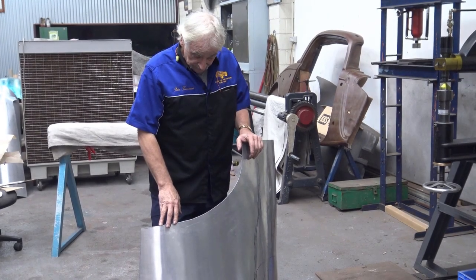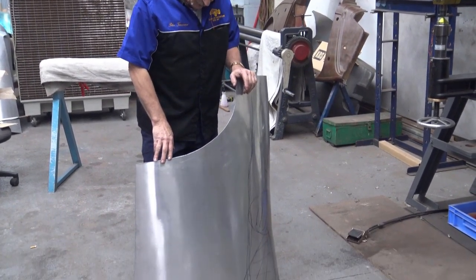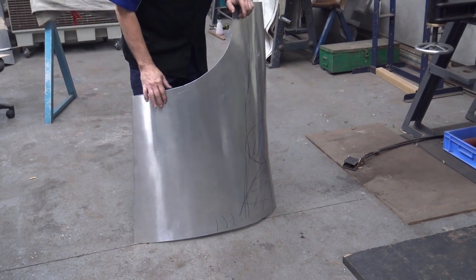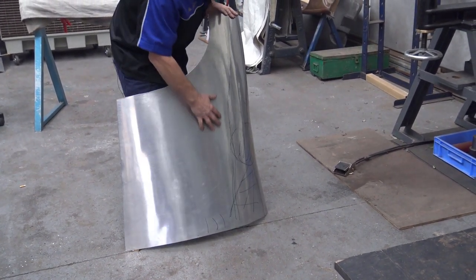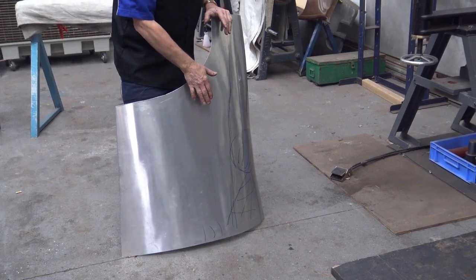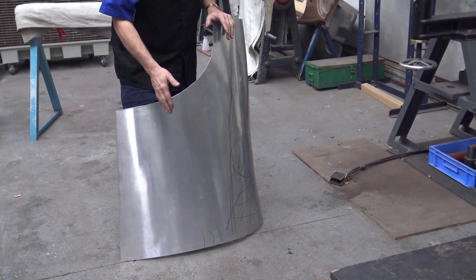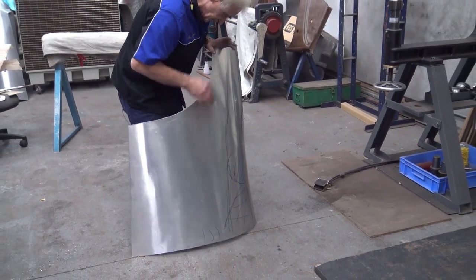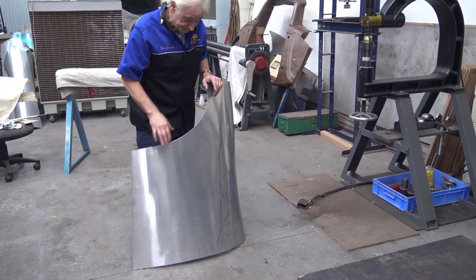Okay, what I'm going to do, I can see a little hollow coming through here. So I'm going to just touch it there, just a little bit. You don't want that to go too far, too hollow, because then it's a pain trying to get it up. So what I'm going to do now is put a little bit of shape here where I can see the hollow, just a little bit.